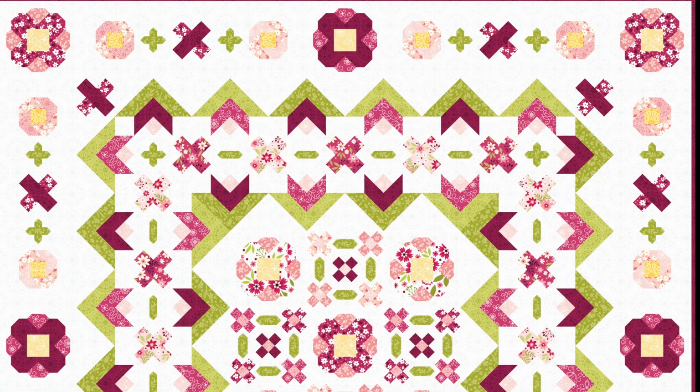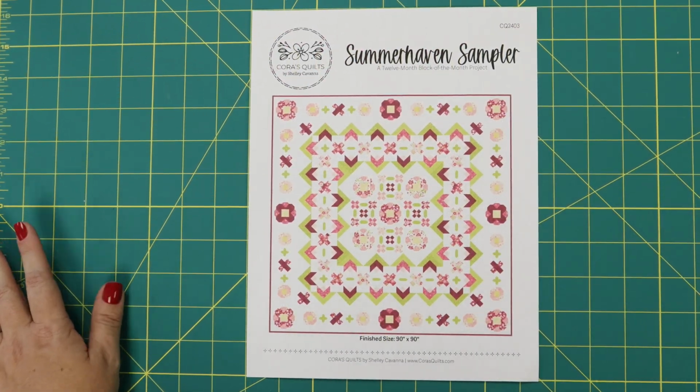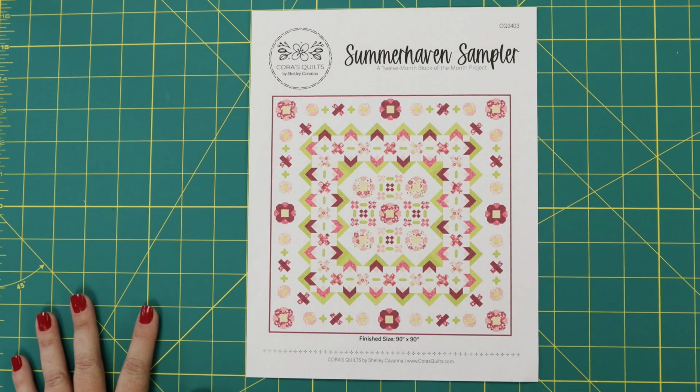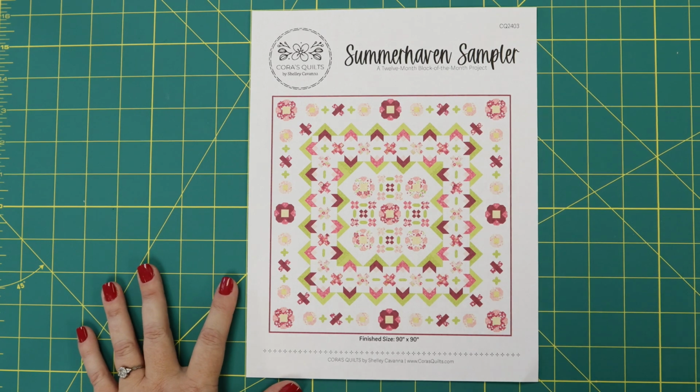And almost immediately, as soon as I had finalized all of the details for this quilt, I could picture myself spending an afternoon sitting on this blanket in a field of wildflowers, sewing on some sort of a hand-working project. And I immediately knew that this project needed something that we could stitch along with, in addition to piecing the quilt itself, because the quilt itself is 90 inches by 90 inches, so it's just about a queen size quilt. And so I knew immediately that I wanted to have some sort of a cross-stitch project or a paper piecing project, something like that. But then that idea kind of got lost in the back burner of my brain.